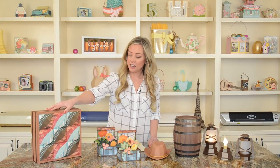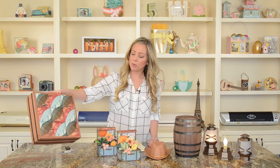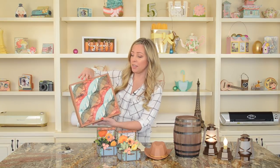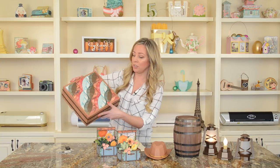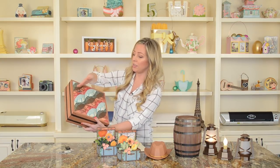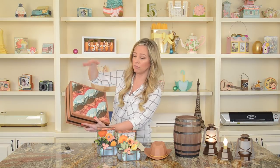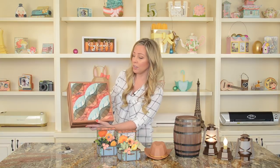Finally, we have a nice large gift box, keepsake box, whatever you want to use it for. The wow factor is clearly the center part, which is kind of based on a quilt design. So it looks really cool and dimensional. And each part is a strip that you basically glue together in order. And they're all numbered, so it's not too hard.